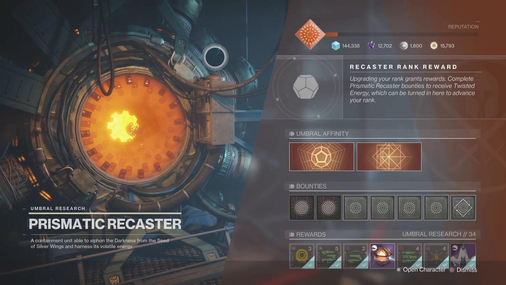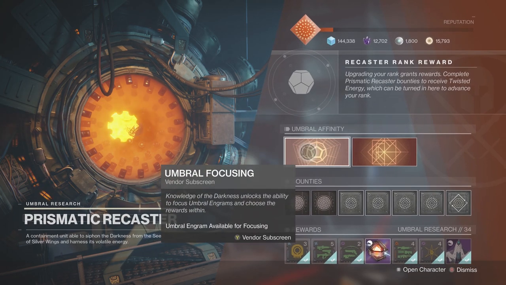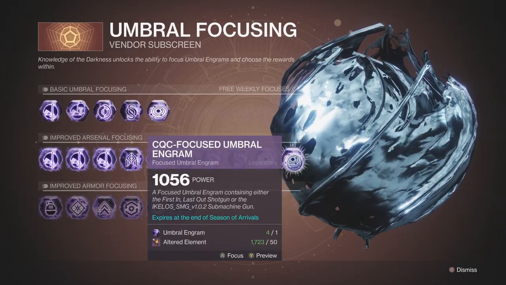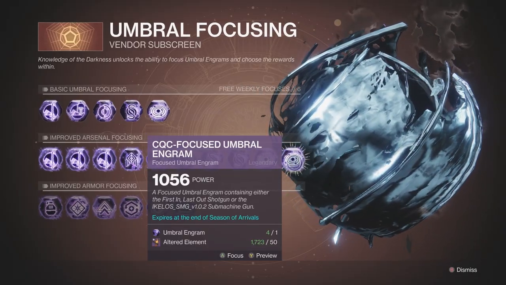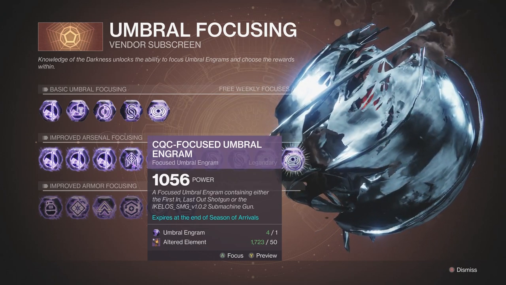Now, Guardians, if you want this shotgun for yourself, you can farm it. Head on over to your prismatic recaster over by Drifter. Head on into the umbral focusing, and right here, the CQC focus umbral will grant you a chance to get the submachine gun or the shotgun.